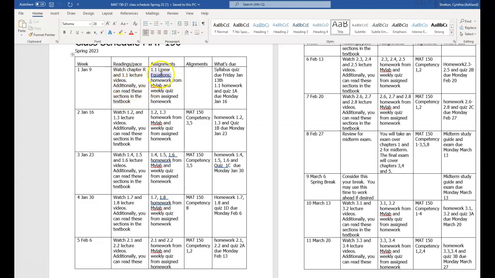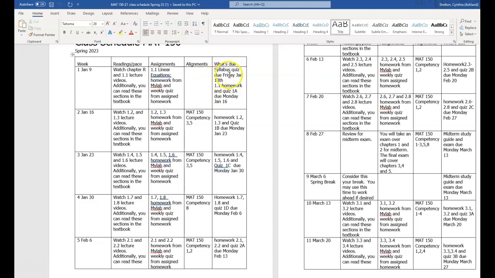So the first section that's due will be section 1.1, and there will be a little quiz over that, quiz 1A, and those things are due the following Monday. All my deadlines fall on the Monday after the week's assignment. You'll have that way through the weekend, and then even Monday if you need to ask questions on Monday before it's due Monday midnight.